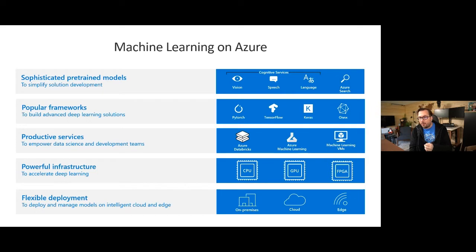For machine learning, you always need CPUs, GPUs. So we have a lot of them in Azure. So you can scale them up, scale them down, and you pay for what you want to use only. Finally, we can help you deploy these models. We can give you the model so you can deploy it in your own infrastructure, or we can help you deploy it in the cloud, and we can even help you deploying it on the edge using IoT Edge.